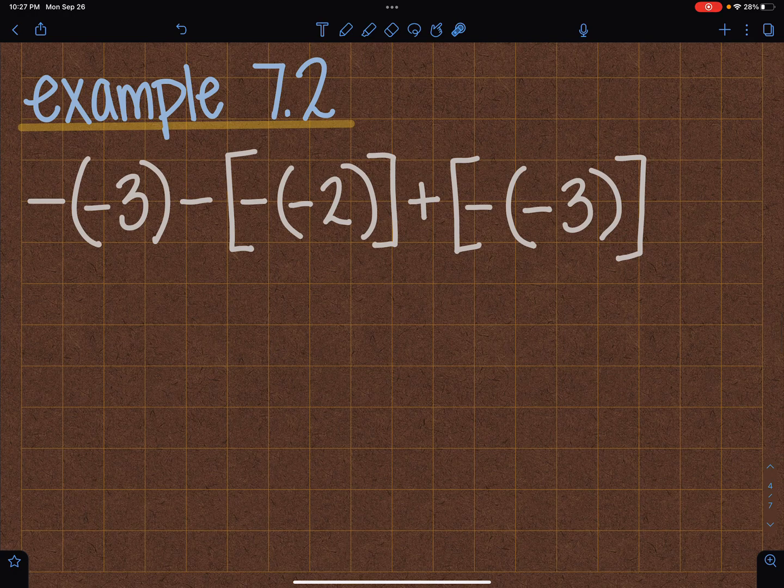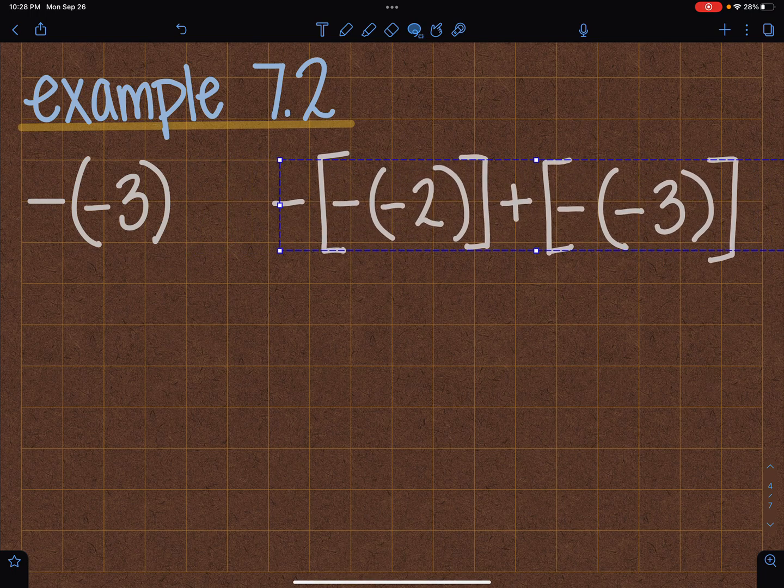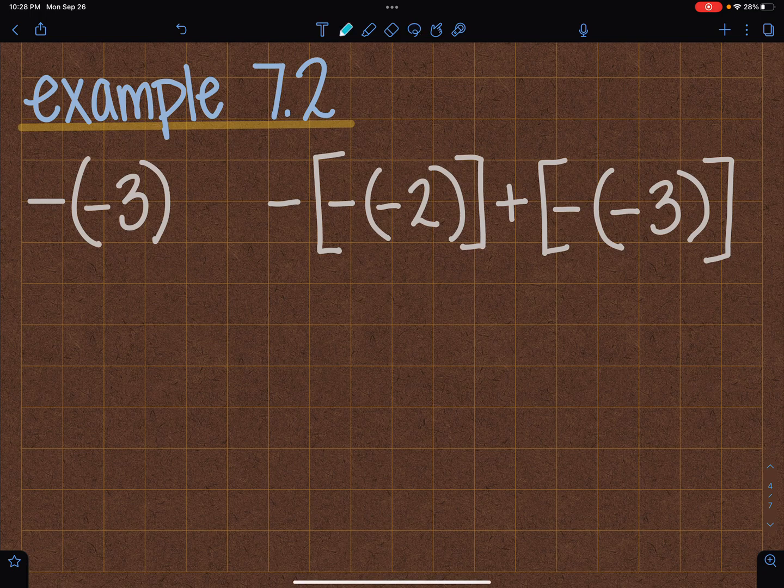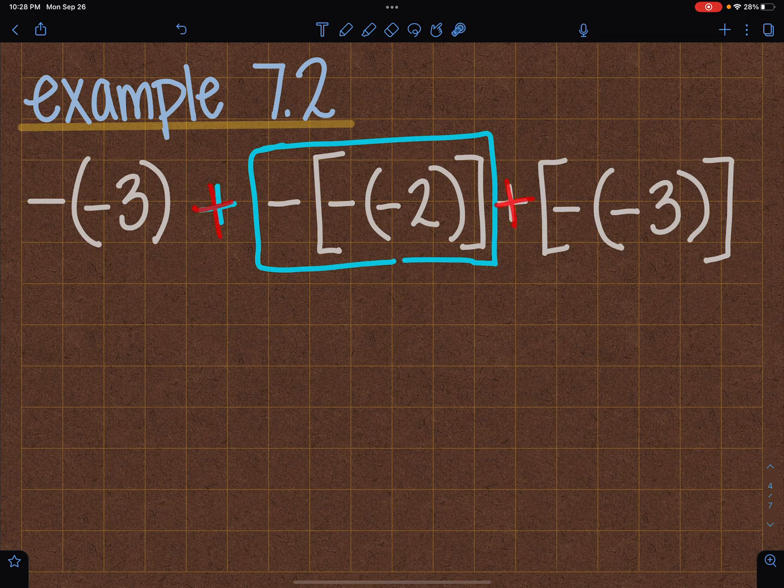Okay, let's look at example 7.2. Whew, look at this. This is getting complicated, right? The first thing we're going to do is simplify. We're adding all of these numbers together. I don't love how this is written because we should be adding numbers together all the time, not using subtraction. So I'm going to be thinking about this as plus, and then this is one entire enclosure that we simplify. And then all these other ones are plus signs, and I just think of a plus sign there.